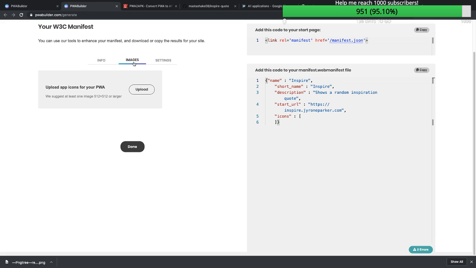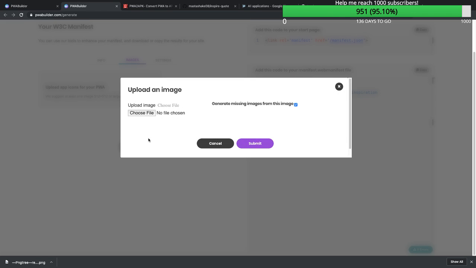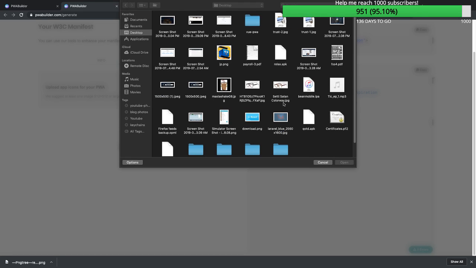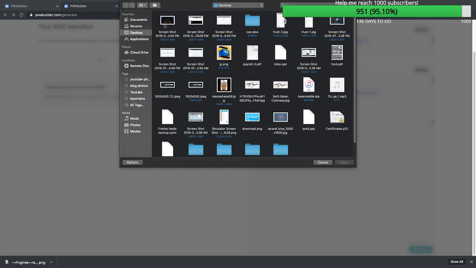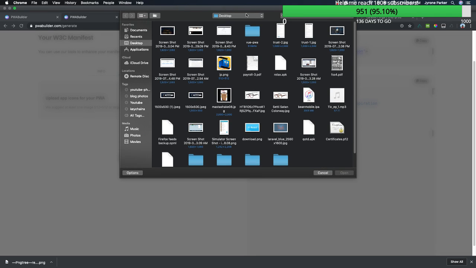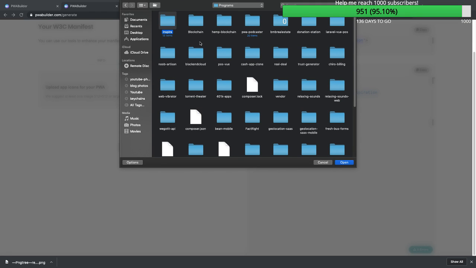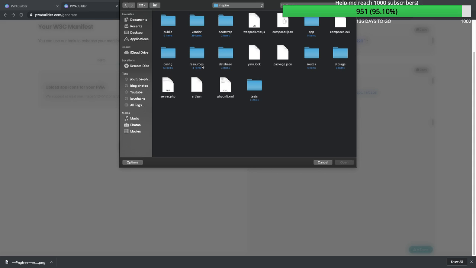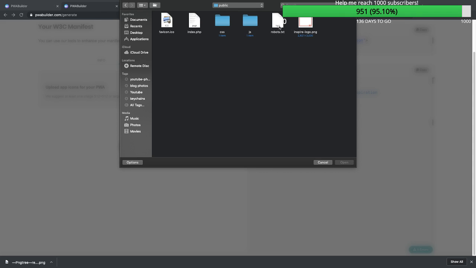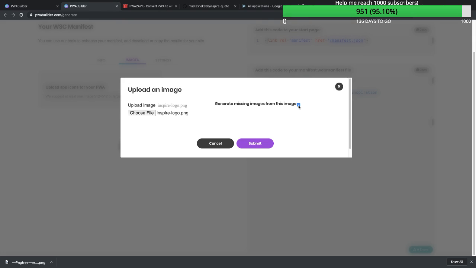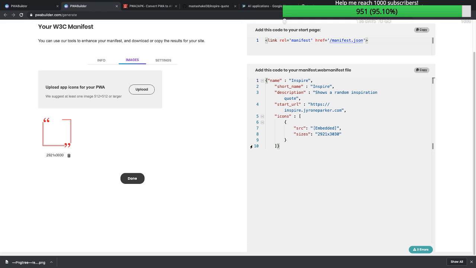And images, we're going to upload an image. Let's head over to programs and then Inspire. Then we're going to go public and grab inspire logo.png. We do not want to generate missing images. Submit.